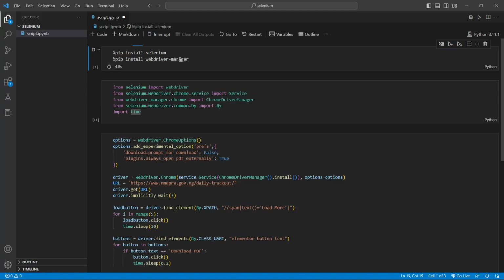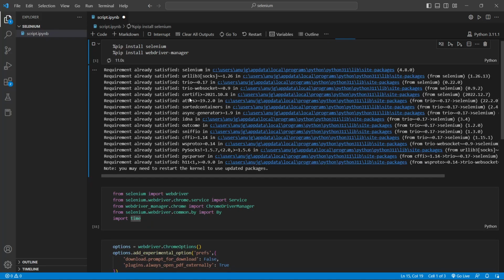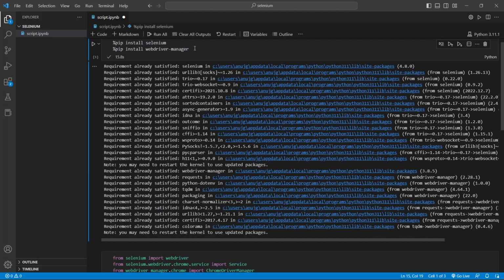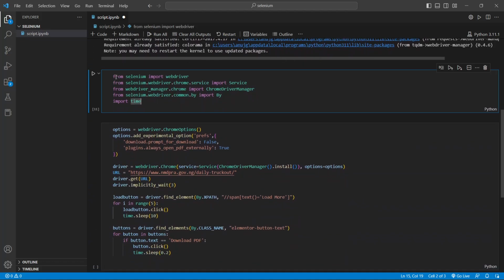Now you are going to see that the libraries are already installed in my system. They may take some time to install if they are not installed in your system, so you may have to wait some minutes.